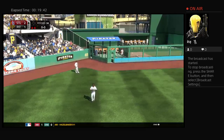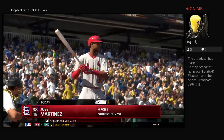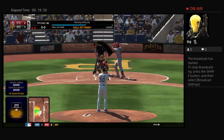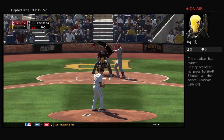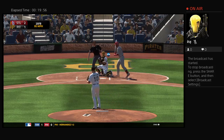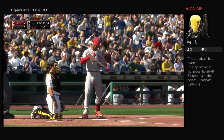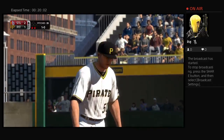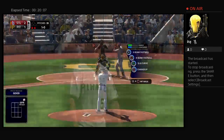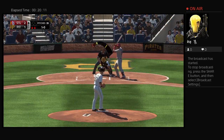2 away now. Digging in for his second at-bat, Jose Martinez. He'll look to bounce back after striking out his last time up. First pitch coming. Here it is. And there's one well above the zone for a ball. Stay on the attack if you're the pitcher right here. You know who's lurking, 3, 4, 5, and you'd love to see that number 3-hole hitter lead that next inning off. A 2-1 score here as we play inning number 3.